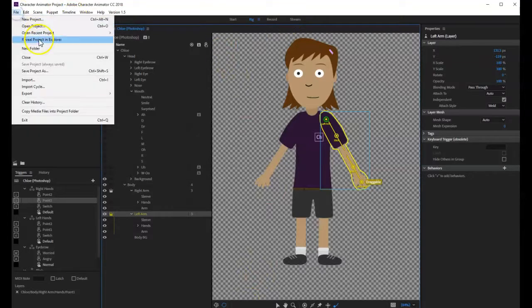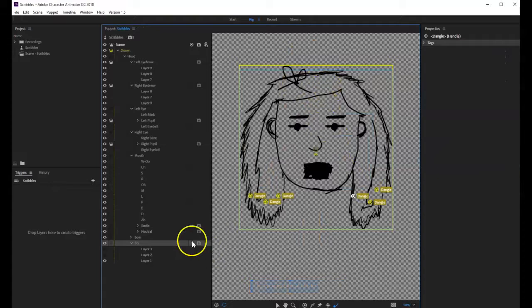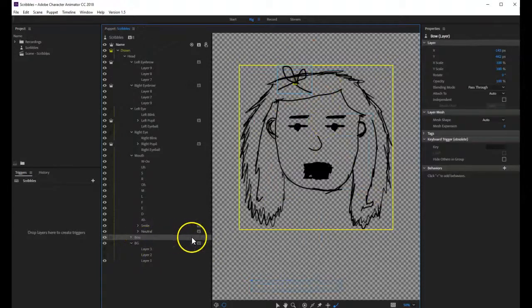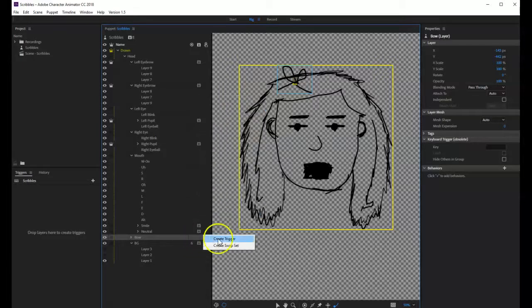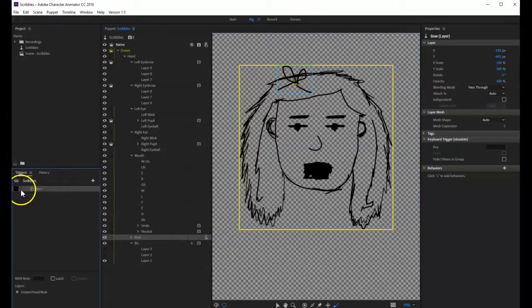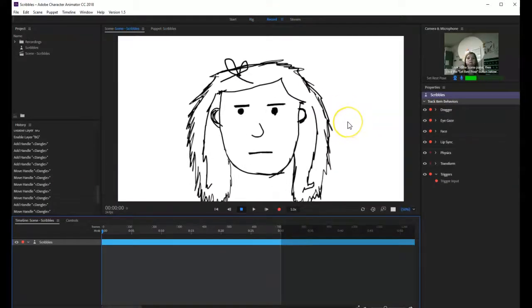So we'll go back. I'm just flipping back and forth here like crazy, so my apologies. All right, so there's my little bow, and if I want to use my bow as a trigger, then I can drag it into here to create the trigger. You can also sometimes click on these little guys and create triggers too. The middle one is all the behaviors, and the second one is where you can create a trigger. So I create a trigger. It says bow. I'm going to say B for bow and hit enter. I'm going to latch it so that whenever I turn the bow on, it stays. And then if I come back here, got it, I'm going to press B, and there's my bow.